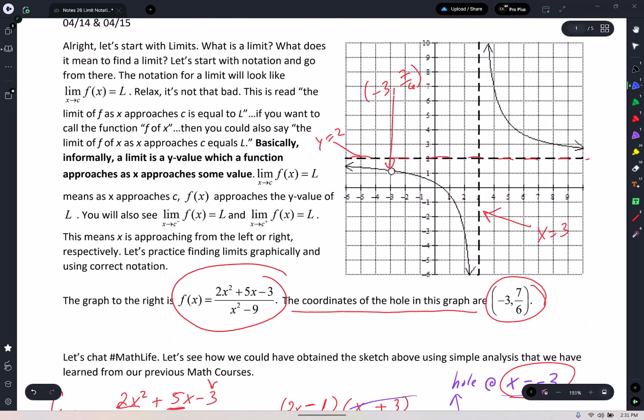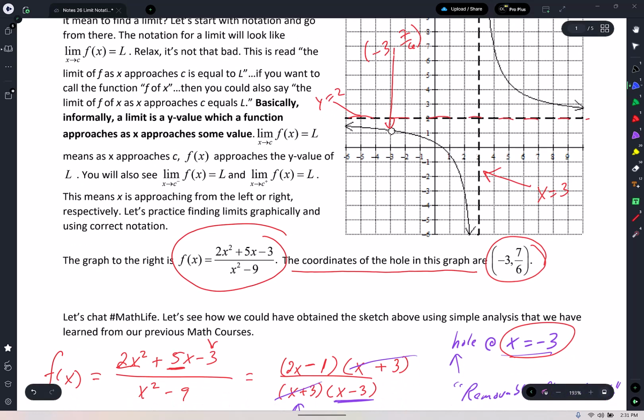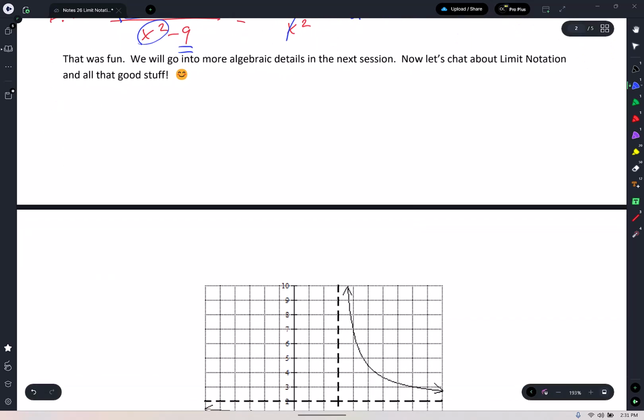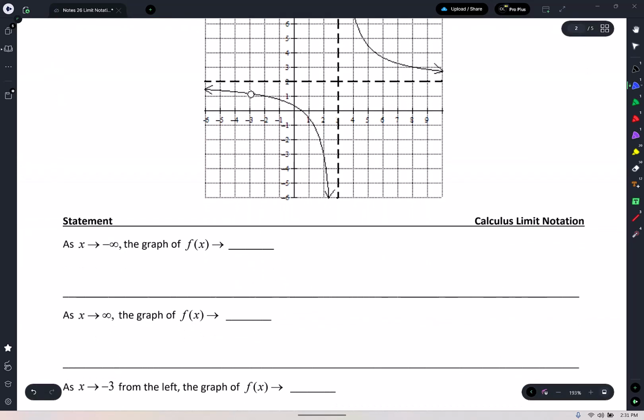See how I'm approaching positive infinity? That's what the y value is going to be approaching. If I approach negative infinity, I'm also approaching y equals 2. If I see that we're having troubles with end behavior, we will do a full-blown Algebra 2 lesson. But I hope that you can understand that little piece. Does that make sense? Don't worry, we'll talk more about limits on Wednesday. We'll go hardcore into it. All right, let's go to the next page.